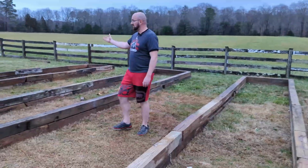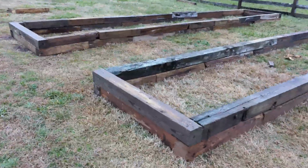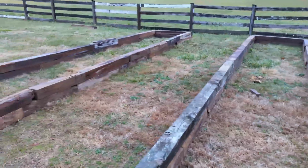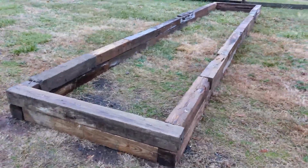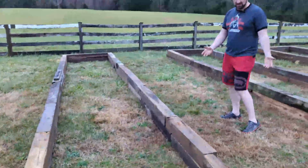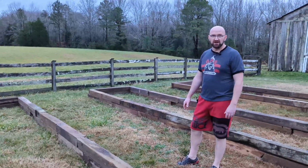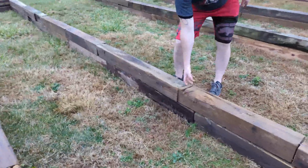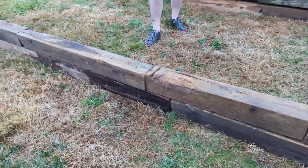Like I said, we have 3 of them. What was great about this is that we had such various sizes, there was minimal waste of any of it, and it was a great way to repurpose all these scrap logs. Most of them are between 3 and 5 feet long. We had a couple that were 10-12 feet long, but most of them, as you can see in this one, were about 3 to 4 feet long. So I think this is a great way to repurpose them.